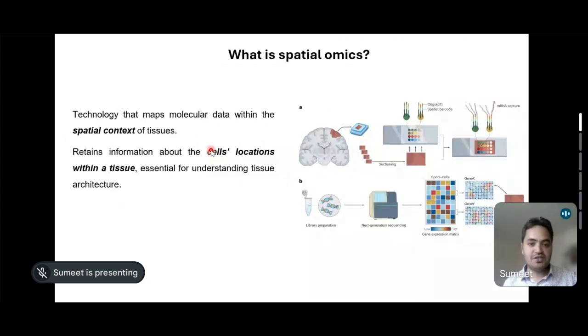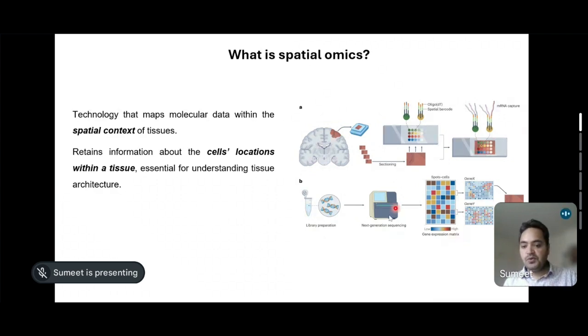Now, the second technology which I mentioned is spatial omics, meaning this is the technology which keeps intact the spatial relationship. In this, we are not doing any tissue dissociation. So if you just look at this figure here, you have a brain tissue. You take a piece of tissue, you do the sectioning with a microtome, and you put it on the slide. The slide has oligo-dTs and some spatial barcodes, and you can see there are different spots, and every single spot has these oligo-dTs and spatial barcodes. And this actually does the mRNA capture. So there is a lateral movement of mRNA, and you can capture them on the slide.